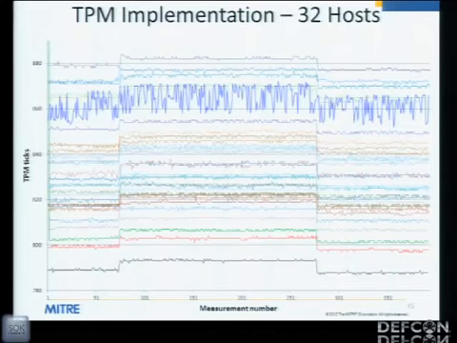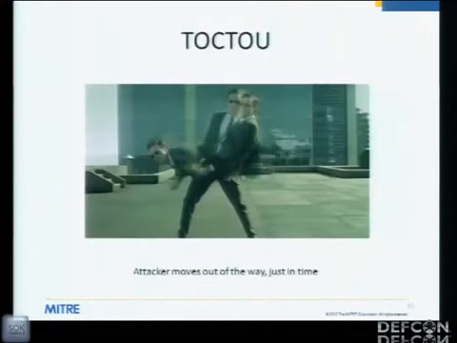And you can also see there's this one host up here, the crazy blue line towards the top. And we really have no idea what the hell was going on with that TPM. It was just totally broken or something. We think we actually broke the TPM from overuse. We were using that specific system for previous experiments where we were just hammering it with a bunch of TPM tests. So we somehow broke it.